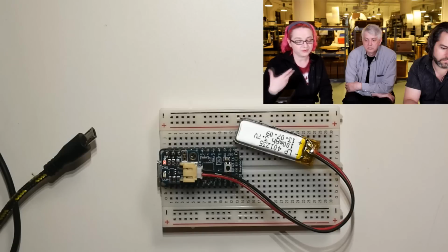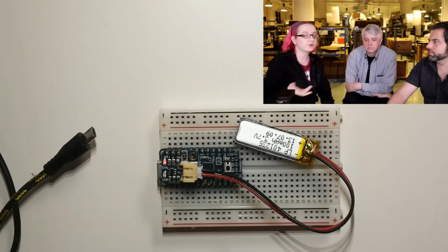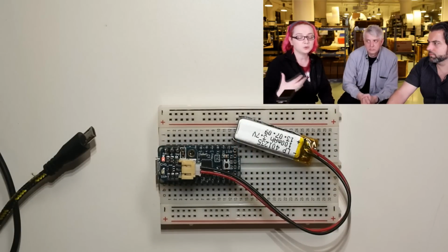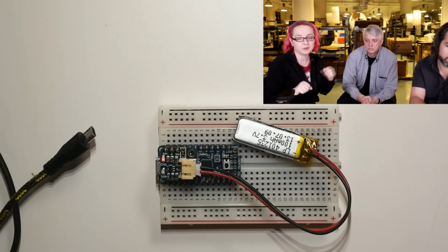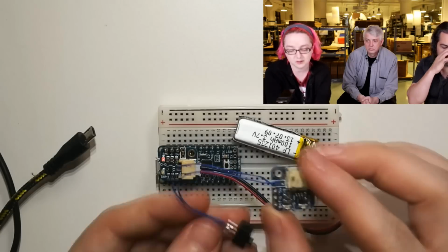And it'll work with both the 5-volt and the 3-volt Trinket. With the 5-volt Trinket, you'd technically be overclocking, but I've never found that to be a problem. With a 3-volt Trinket, of course, it works great. The battery gives you 3.7 volts, and it gets regulated down to 3.3. This should let you do projects where you only have the micro USB port available, and you just plug it in to recharge the battery when it's low, or to program the Pro Trinket.